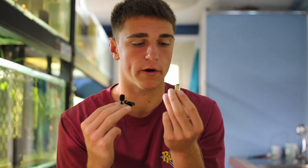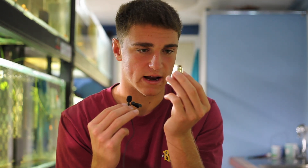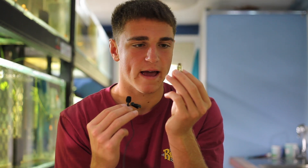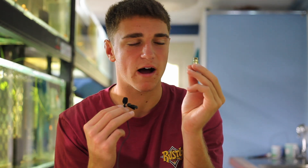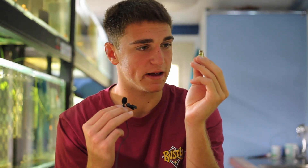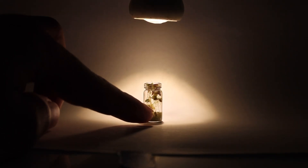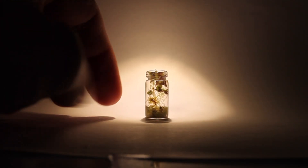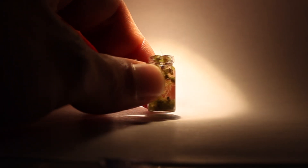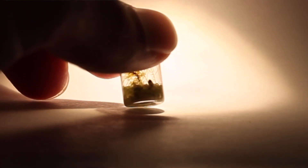I have to keep topping up the water every few days because the water drops so fast from the plants using it. And believe it or not — the really tiny microscopic snail we put in at the start of the project is still alive. He's been keeping the surface area of the glass clean from any algae. I honestly thought this thing would be full of algae by now, but the tiny snail has kept the jar completely clean.